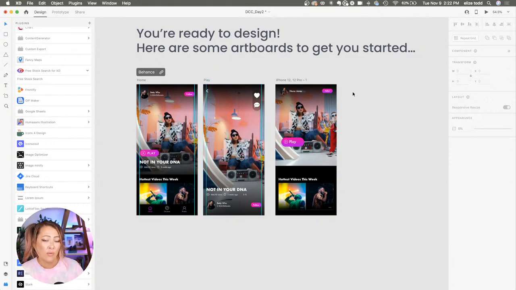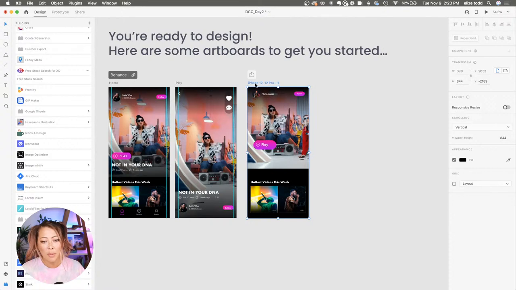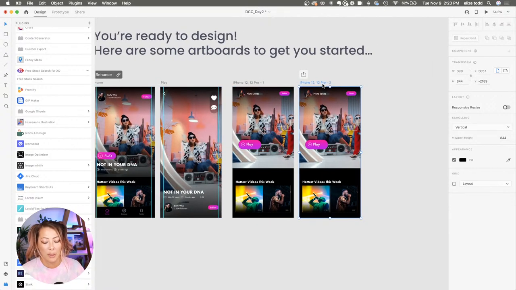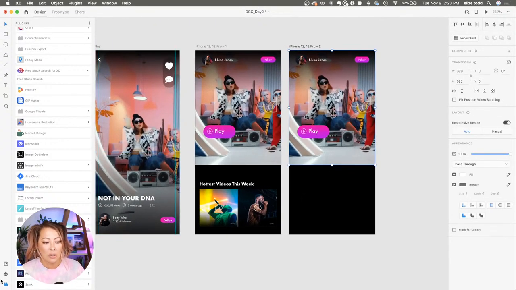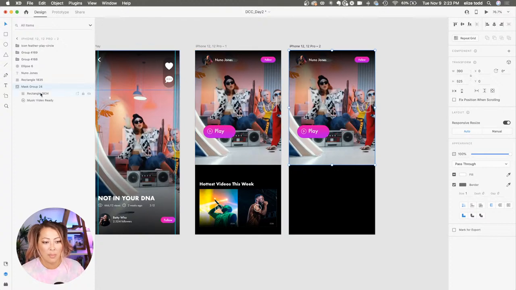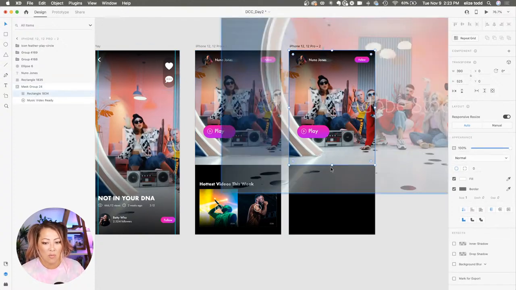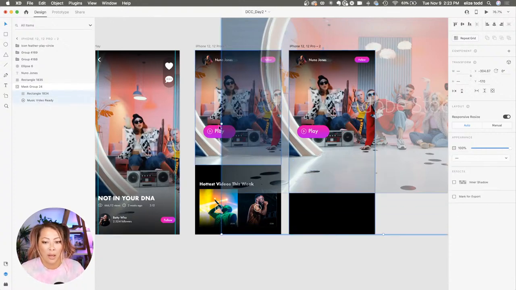And if this is your first time in XD, your first design file, and you're brand new, just creating this first page is wonderful, and just focus on that. But if you're ready to take it to the next level, you want to start playing around with prototyping, then I'm going to show you how to do that right quick. So I'm going to make a version of this, just copying and pasting it basically. I'm going to get rid of the elements I don't want, and here, in my mask group and my layers, I am going to take that rectangle shape and drag it all the way down because I want it to take over the full page.